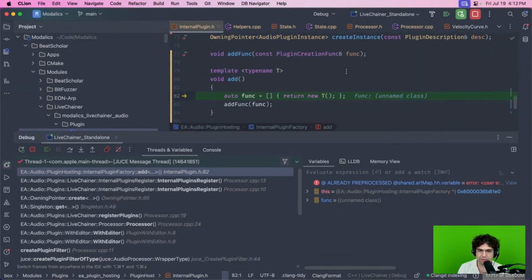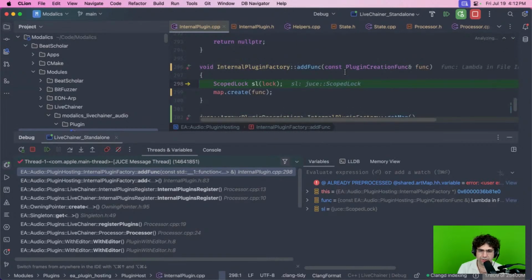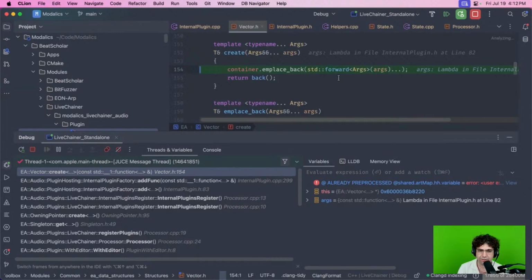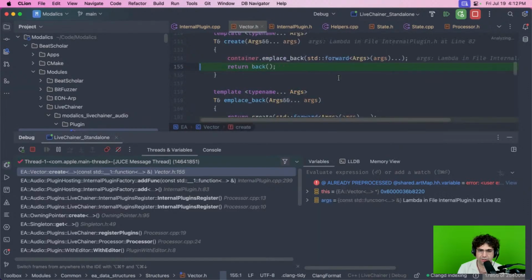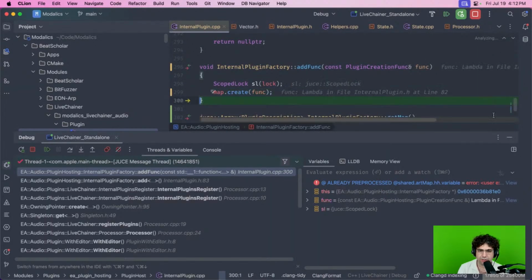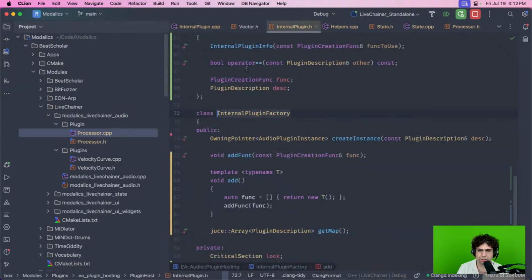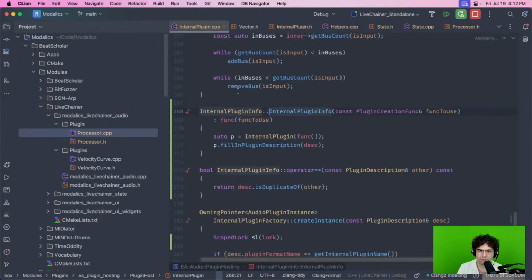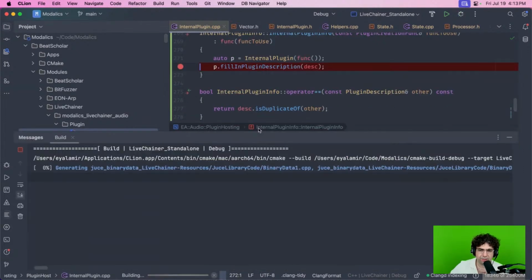So let's see. So it generated the function, and then it wanted to create this. Okay, I'm assuming this works, but just to make sure, let's debug here.